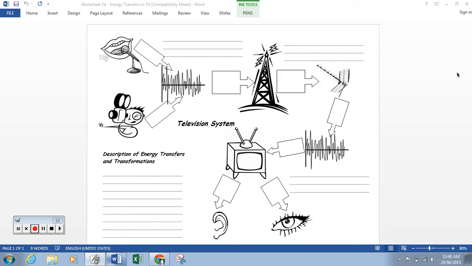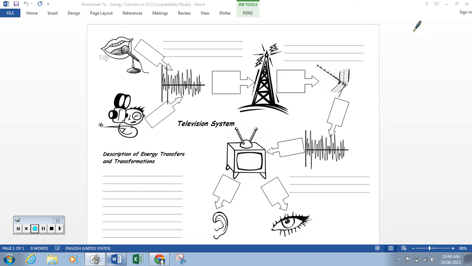So let's go through our transforms. We have over here sound. Sound, as we know, is a kinetic wave. And this here is a diagrammatic way of looking at the electrical signal. Now, the electrical signal that is formed, that we can broadcast, is formed by the microphone. So the microphone here is the cause of this transformation. And I'm not going to explain how that works. If you need to work that out, just have a look at the last video again on the mobile phone.